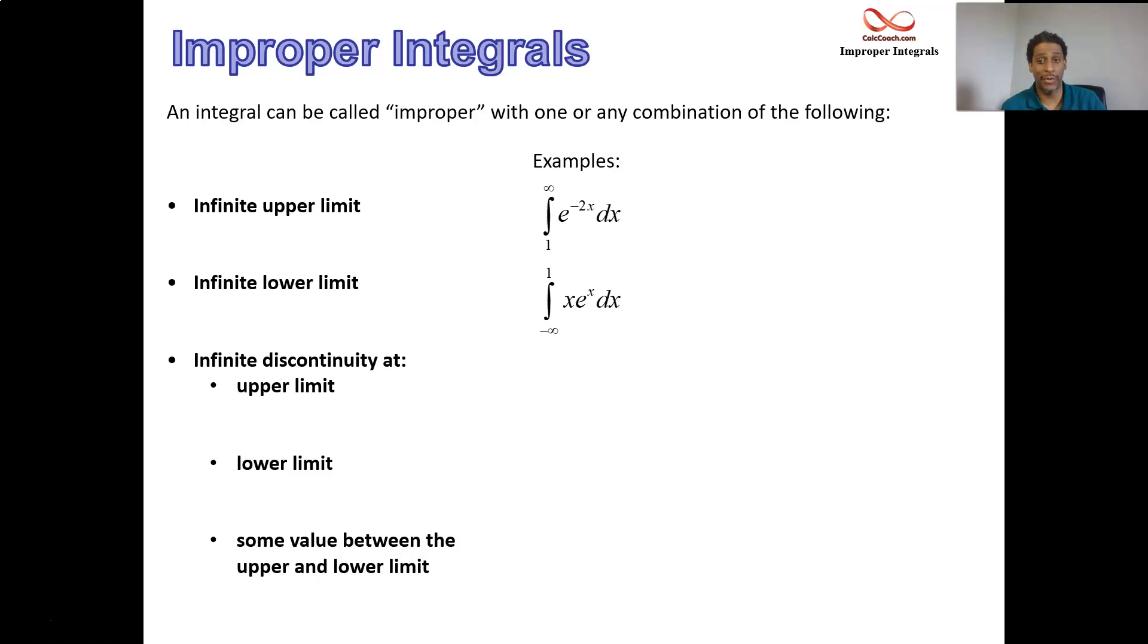Here's an example of a discontinuity. We have the cube root of 8 minus x in the denominator. So basically, from here on out, you now have to pay close attention to the denominator of your function to see possibly if it could be 0. When x equals 8, your denominator is 0. So therefore, 8 being the upper limit, this function will go off to infinity, positive infinity.